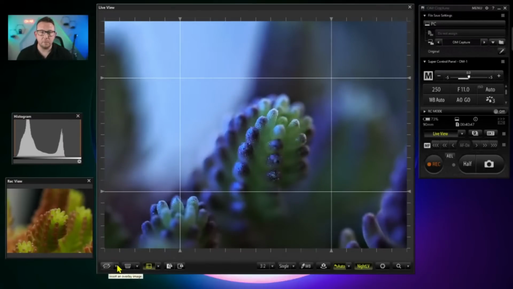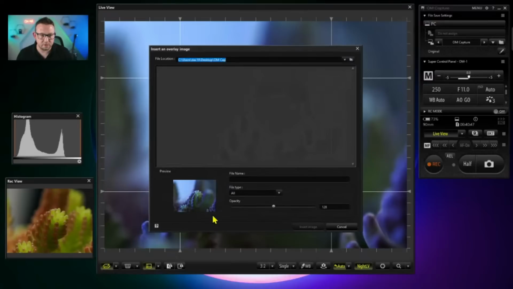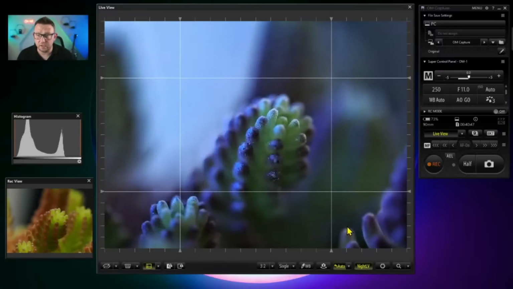And then we have an overlay option. Now, the overlay option is not a multiple exposure option per se. This is another one of those limitations. The overlay option allows us to choose a file to overlay on our view, only on our view, and it's not going to combine the two. It's something that I've never ever used in there. Let's have a quick look.